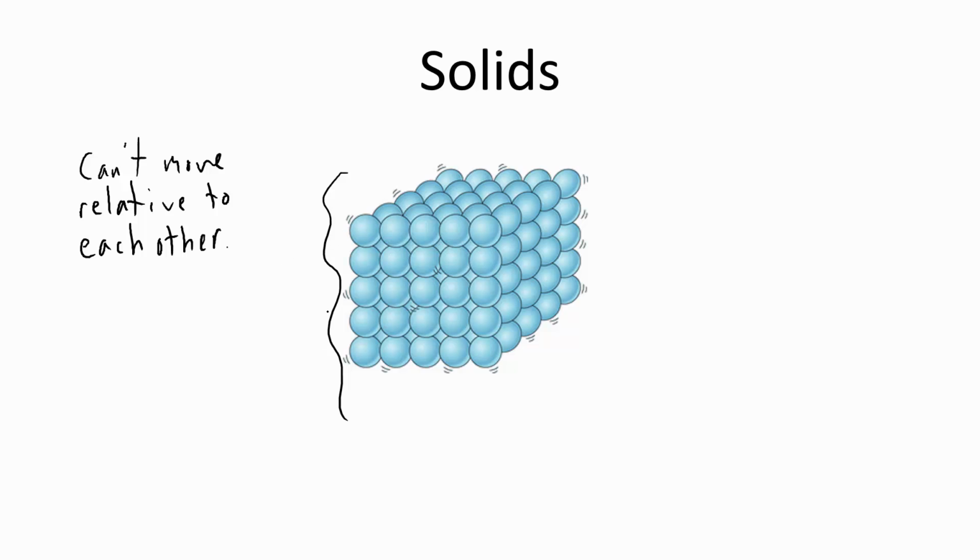They can vibrate a little bit, they can stretch or shake a little bit relative to their neighbor, but this particular atom, for instance, is always going to be right next to this one and that one and the other one. It's not going anywhere. They're attached, and although it may wiggle a little bit, it will be rigidly held in that particular location in space relative to the other pieces. And it does this because its attraction of one molecule to the next, or one atom to the next, is stronger than the energy that's causing it to move around.